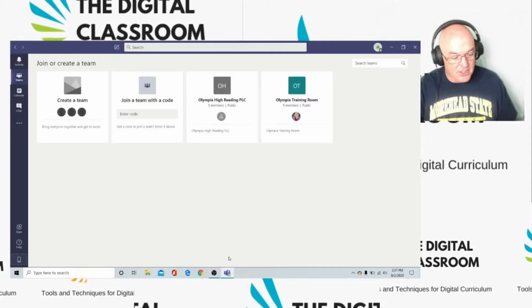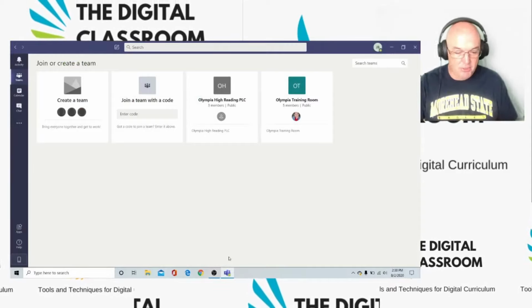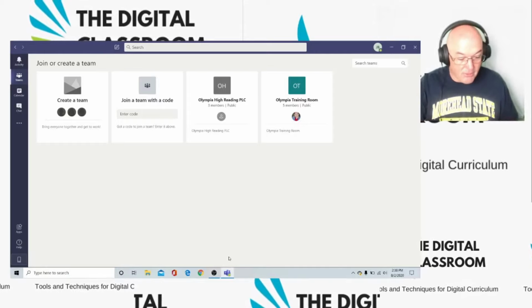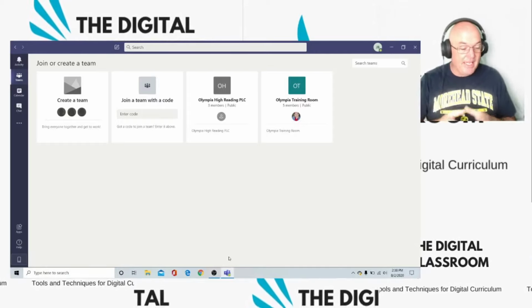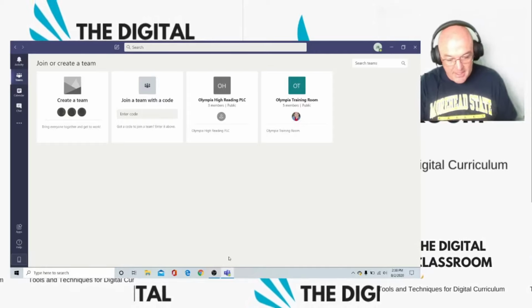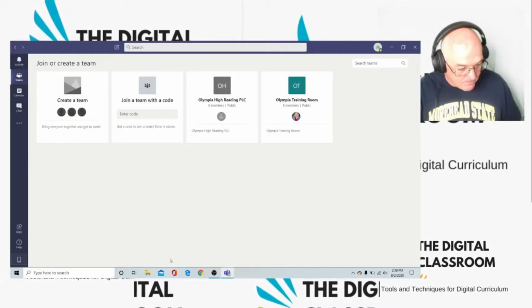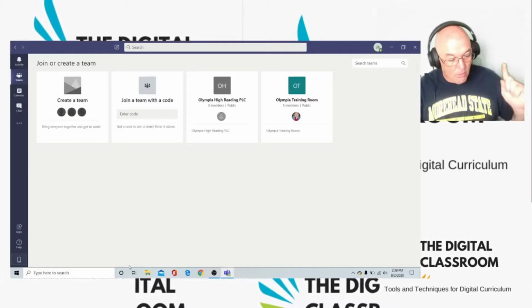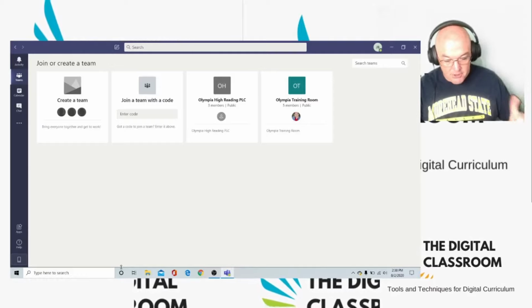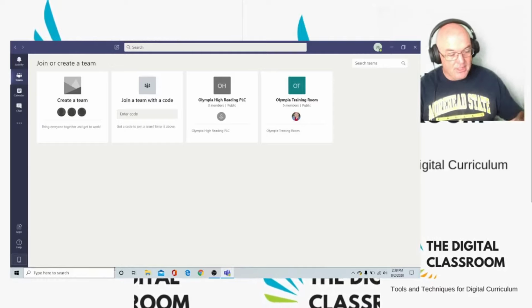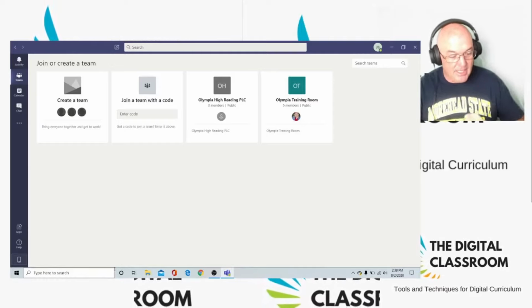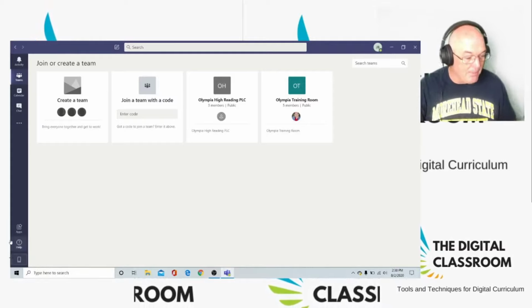Now, for Microsoft Teams, there's two things that I want to show you with this, and there are so many features that are available in this program. One, I couldn't cover them all today, and two, I just want to get to the point where we are getting started with using Microsoft Teams. So I'm going to show you two things today. One is how to create a team using this program, and two is how to set up a meeting so that you can actually talk with your students and what that meeting will look like.